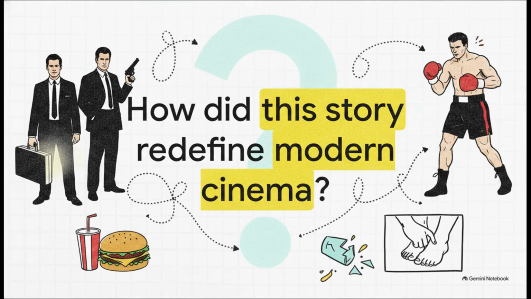So you kind of have to ask yourself, how on earth did a totally fragmented story about hitmen and foot massages become such a massive cultural footprint? I mean, on paper, if you try to explain this plot to someone who hasn't seen it, it sounds completely absurd. You've got these bizarre, totally disjointed elements, right? Hitmen debating European fast food, a washed-up boxer, accidental violence. Yet somehow, these wildly disparate pieces perfectly combined to become a defining cornerstone of modern cinema. How did Tarantino actually pull that off?